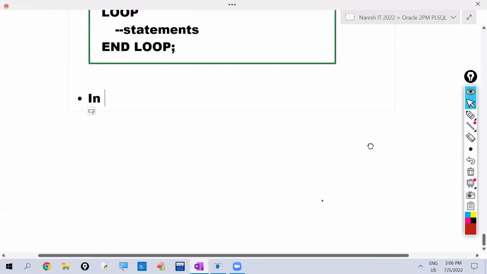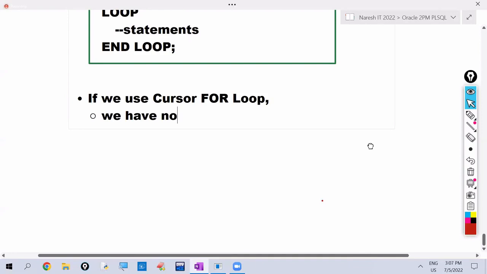So in normal cursor, if we use cursor for loop, the benefit is we have no need to open the cursor.